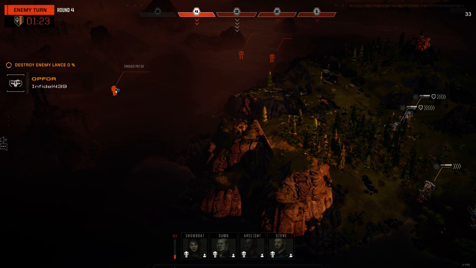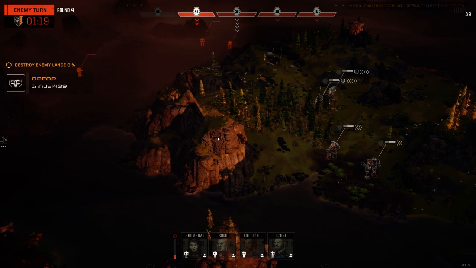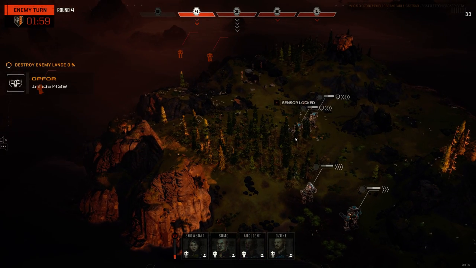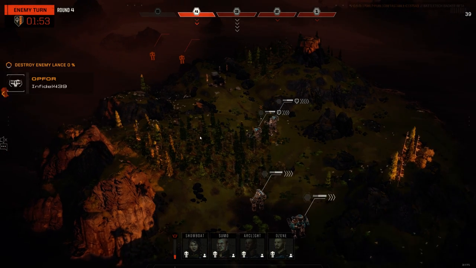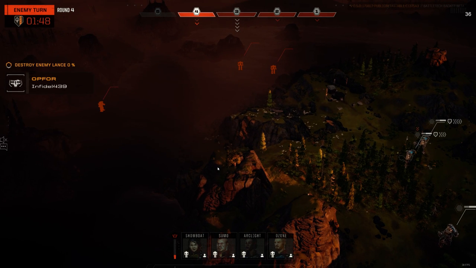Okay, here we come in. It's a Panther, long range fire support. Might sensor lock something if it's in range. Yep, sensor locks Ozone and his Kintaro. So Ozone might be in for a beating from the Catapult and the Atlas.